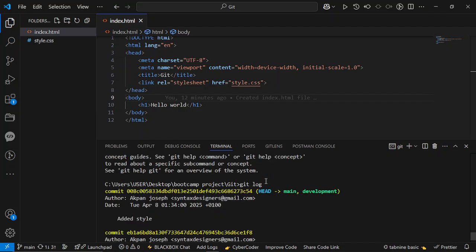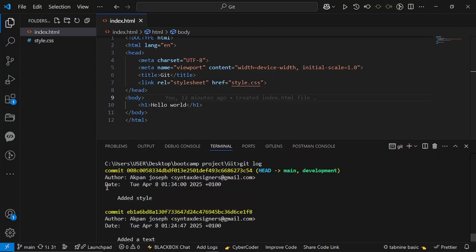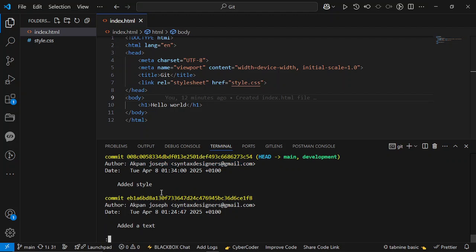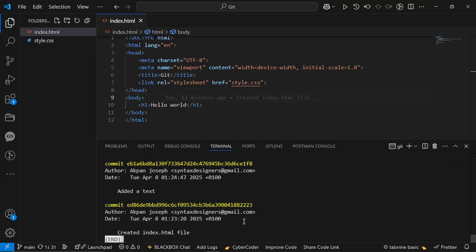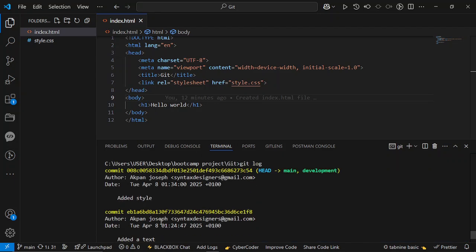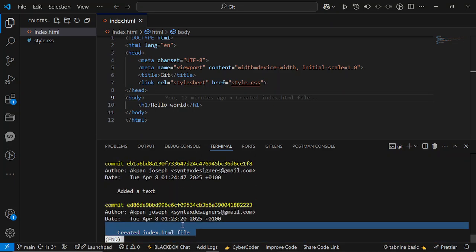So now we can see all the commits we had. The first time we had author, my name, and it said on Tuesday, April, I added style, I added text. If I click enter, it continues going down till the end. So this was when I created the first commit. This was when I merged and all of those things. So I think escape, is it Q? Yeah, I click on Q to quit.